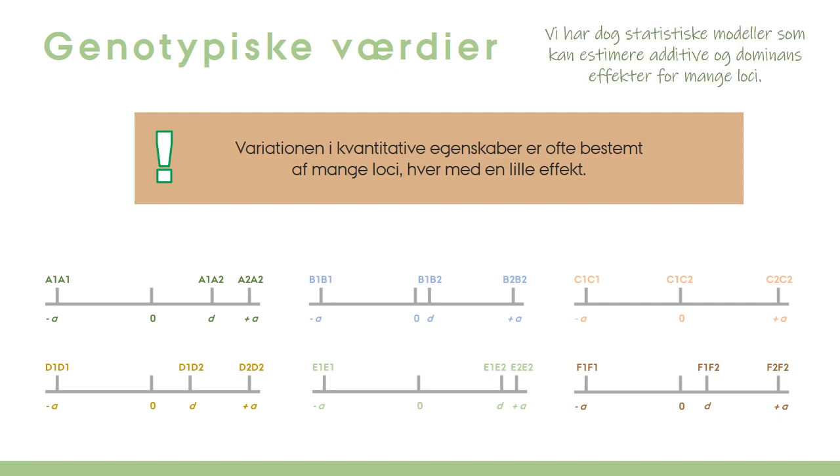Now, thank goodness there are some incredibly bright people out there who have developed statistical models to capture this dominance and additive genetic effect and to actually make it useful for calculations. Luckily for you, you're not going to be doing that. Also, luckily for me, because I'm not the biggest fan of it. But in the next couple of slides, we're going to be talking more about this variation and about how we can use it to do some nice algebra and understand genetics better.